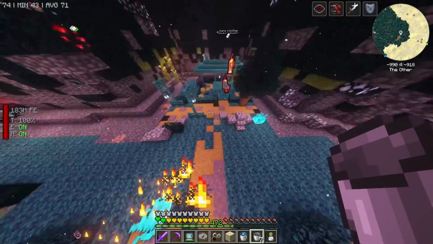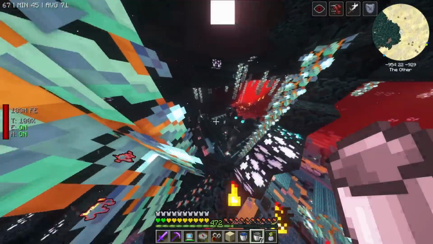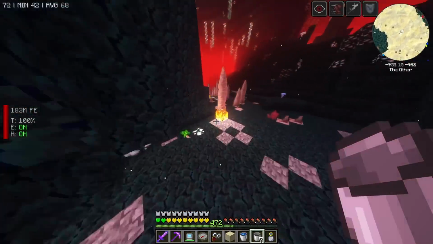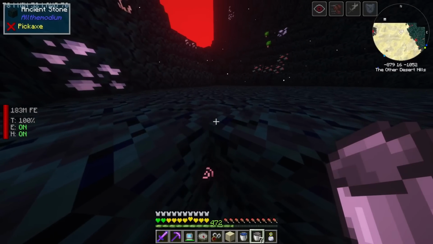That's awesome. Okay. So yeah, Piglin Villagers. That's where you want to go. Don't worry about anywhere else. If you find a volcano, you find a volcano, but I doubt you will.